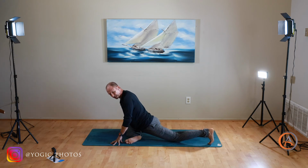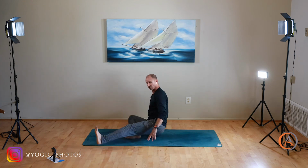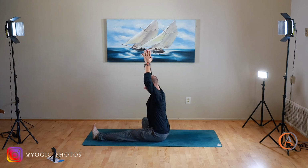And now we're going to come into a seated single leg forward fold. So swing over onto your right hip, left leg comes out in front of you. Sole the right foot into the inner right thigh. Bring the arms up. Fold in.